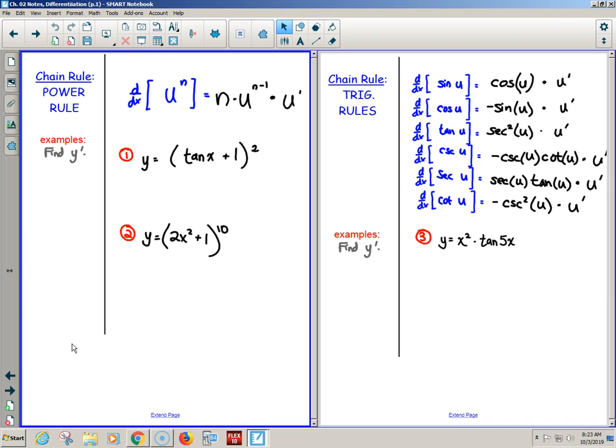The derivative of cosecant of u is negative cosecant of u, cotangent of u. The u's are there. They do not change. They stay the same times u prime. Derivative of secant of u is secant of u, tangent of u times u prime. Derivative of cotangent of u is negative cosecant squared of u times u prime. What's at the very end of every single one? U prime. Why? It's the inner. And when we have outers and inners and compositions of functions, we have to think the bunny.